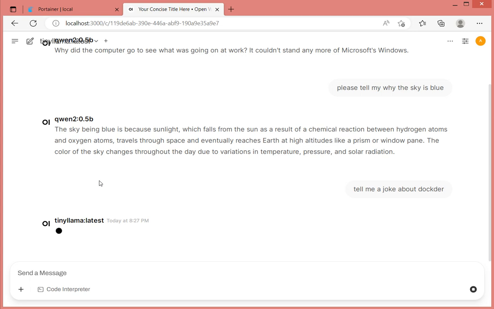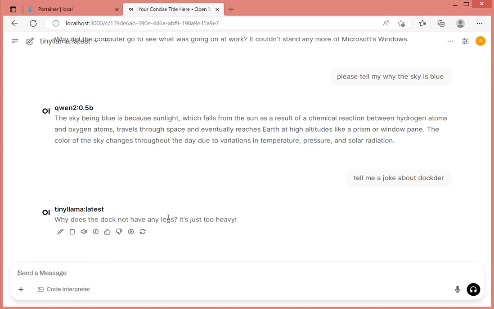This is a very good way to start interacting and be able to upload files, chat with your files, and try to get information. It says the dog doesn't have any legs, just too heavy. Okay, but you get the point. Keep your data private, keep your files to yourself, and eventually take advantage of LLM models and everything.